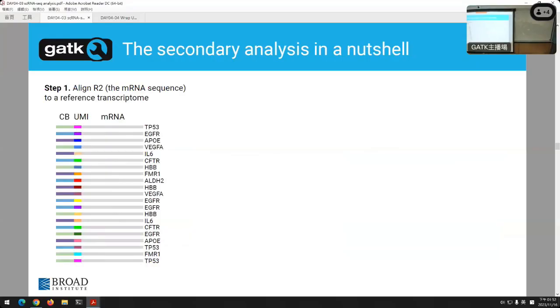All right, so let's talk about secondary analysis. We talked a little bit about the cell barcode. CB is the cell barcode, and the UMI is that random identifier. So you first have to align the read to the reference. Nice and easy, right? We've done this before. You don't usually use BWA for this. You usually use an RNA aligner. I think someone talked about this before, maybe it was the long reads flow.